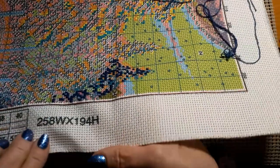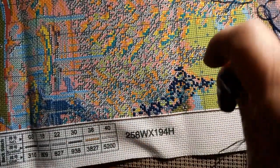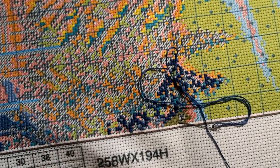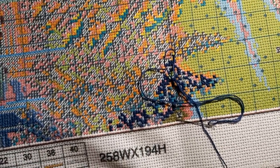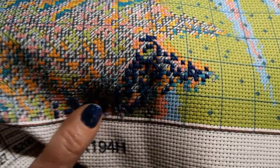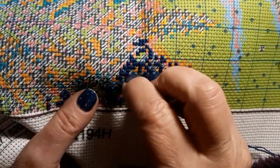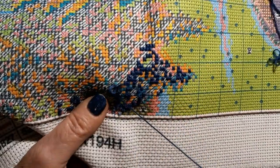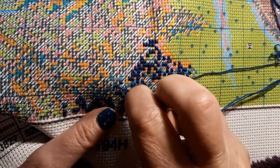We'll give it a couple more weeks to let it dry out. This is an 11-count, by the way, before I forget to tell you. It's big but not too terribly bad. I almost went from the top - that won't happen, not with pre-stamped. I put a knot in the back because it's just easier. I can't figure out how to do the loop method with three strands of floss.